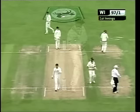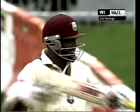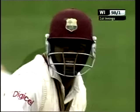Outfield will continue to be slow because of the well-grassed outfield. Here's the first ball of the day. Well, for me, this is just straight off the pad. Bats well inside the line of that thigh pad, you called it. New Zealand certainly have had a very good time of it in this first session. Yeah, they were sent in yesterday. Must have been little qualms in the dressing room with the conditions. Gayle out for 30. Now Franklin to Lara.